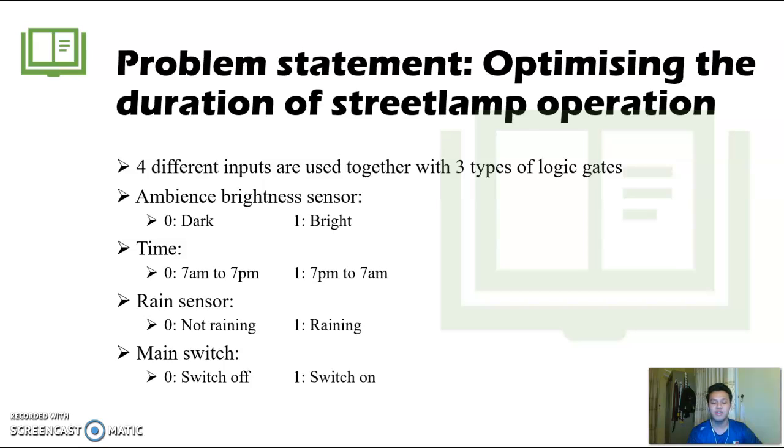As we all know, the street lamp is man-made and needs to undergo maintenance a few times. Because we don't know when the maintenance should be done, we cannot hope that it will be done during the day when the lamp is not operating. So sometimes it must be handled during the night time, when most of the time the street lamp will be on. So with the main switch we will be able to turn it off and do maintenance on it.